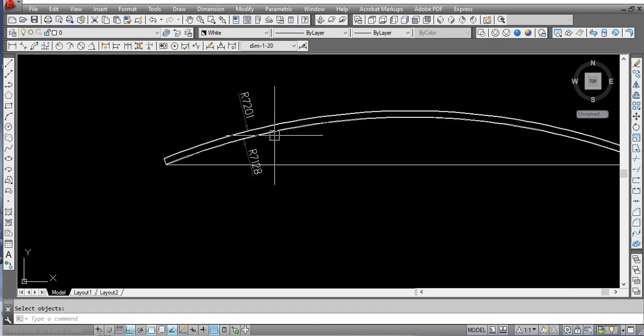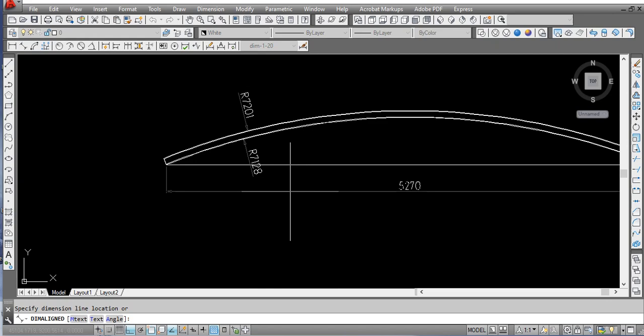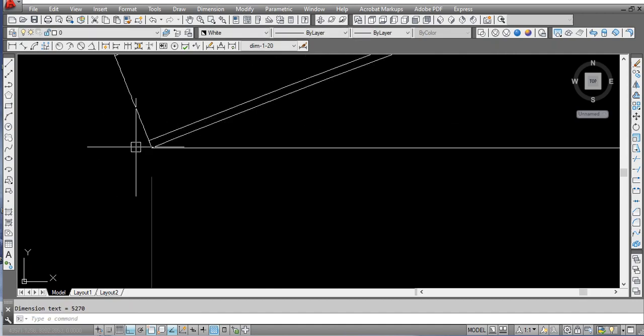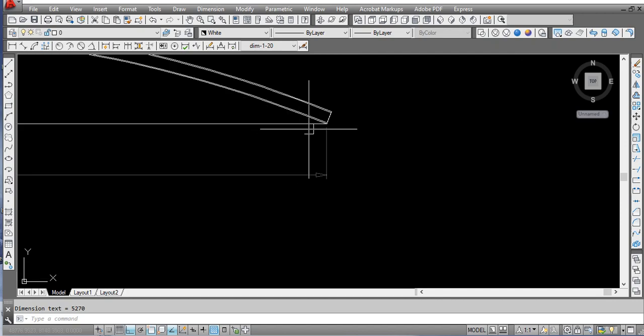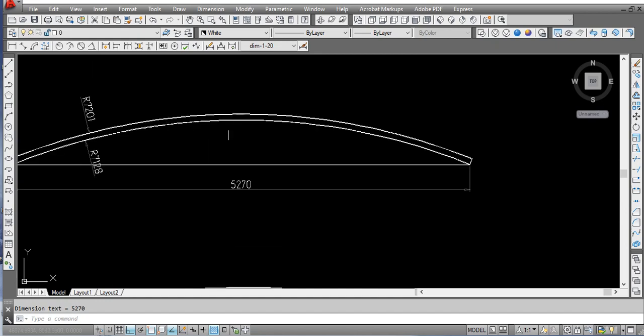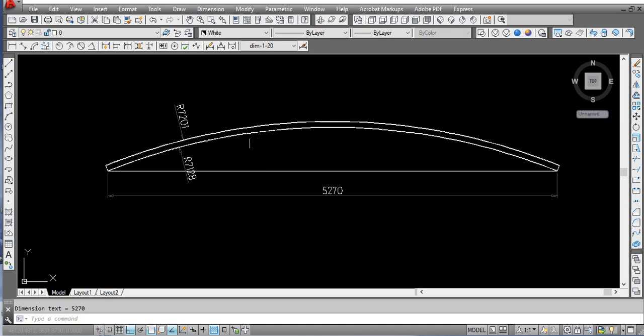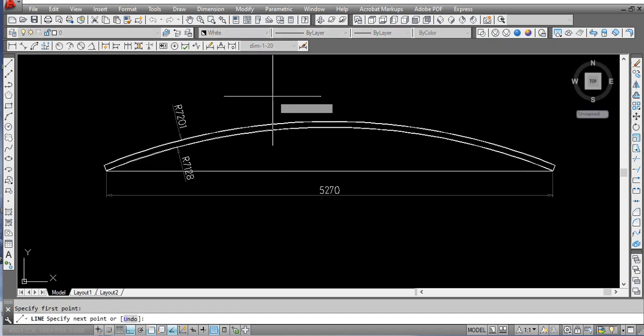I will also tell what they do with the old machine without radius. There are two different options. One is they will just check from this end to this end. They will start doing the bend until they get this measurement, and then they can also check whether this one is correct or not. And also there is one gauge. What they will do, they will make one bending gauge and one flat bar.